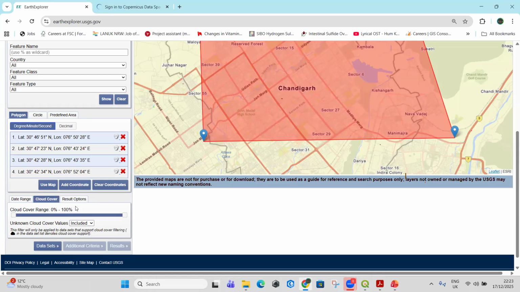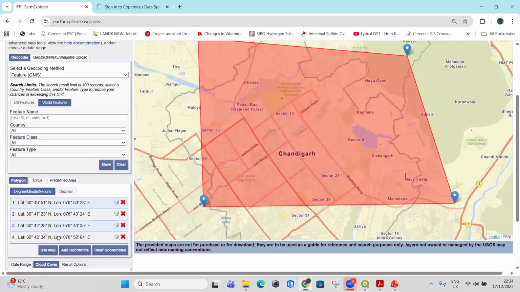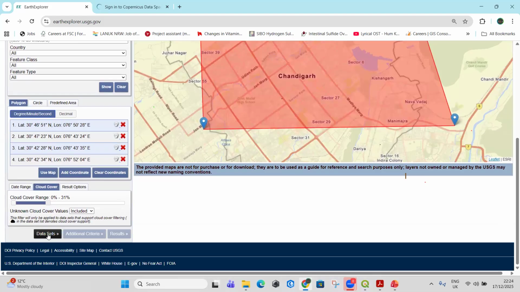The things will not be clear. So why would you want to use an image that is not clear? Rather, I would look for an image that is easily visible. So you can just select the percentage of cloud cover, that I don't want more than 20% clouds in my image, or maybe more than 30% clouds in my image. Okay. Then you have to select the data sets.